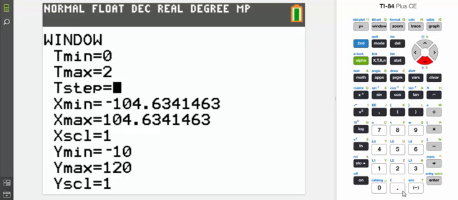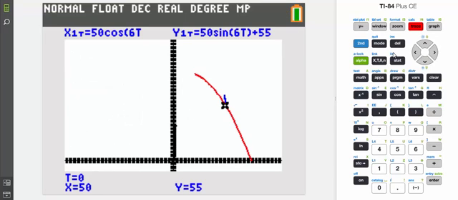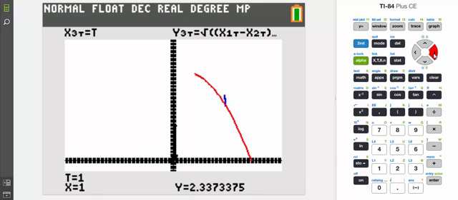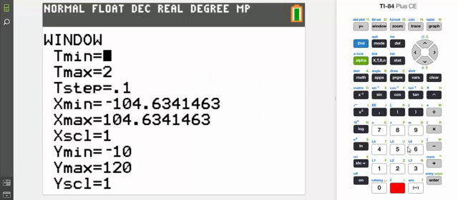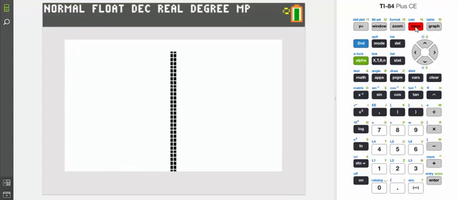This is going to give me a lot smaller view of what's going on, but now you can see it. There's the football, there's the ferris wheel. But again, I want to trace the distance, and I'm looking for a minimum distance. And so I can see I'm still declining. Oh, it was down to like 2.3. That was exactly at one second. So again, I don't know that it's at exactly one, but I know it's between 0.9 and 1.1, and I can change that t-step. This will get it to the nearest hundredth of a second, which is the standard we want to meet.